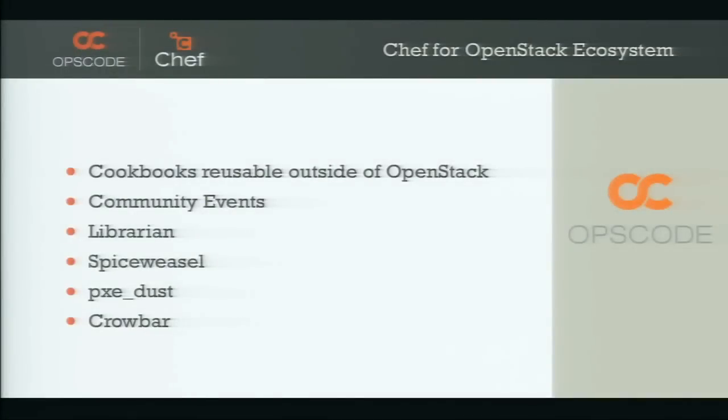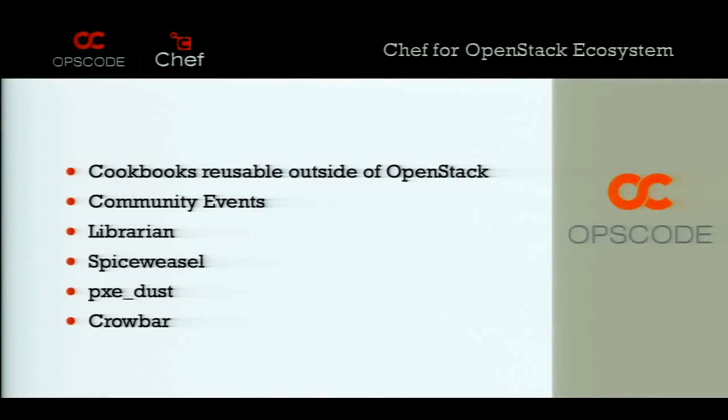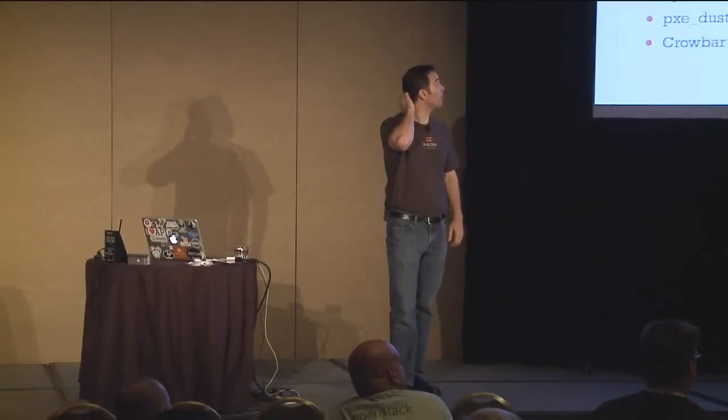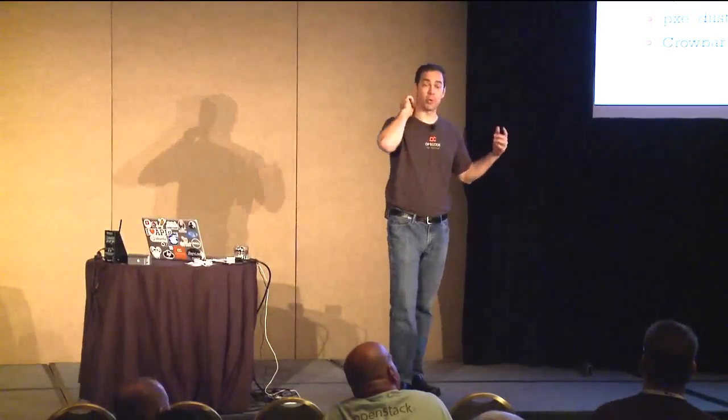Some of the work that Chef for OpenStack does goes into things like making the RabbitMQ cookbook suck less, or the database cookbook. All the cookbooks are getting benefits from this. And I guess I need to add a bullet point for when I give this talk tomorrow more formally.